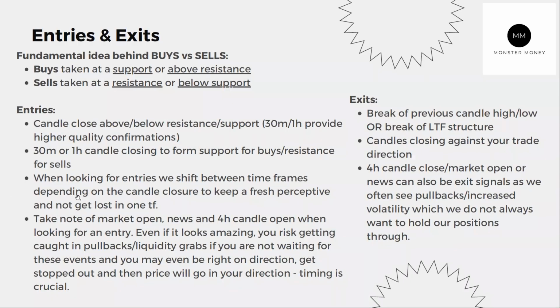So when looking for entries, we also are shifting between different time frames depending on the candle closure to keep a fresh perspective and not get lost in one time frame. So what do I mean by this? When we can see that the hourly candle is coming to a close, we'll have a look at the hourly time frame, see how that candle closed. Same with the 30-minute, same with the 15-minute, especially the 4-hour. How is the 4-hour candle closing? That will give us some nice direction most of the time.